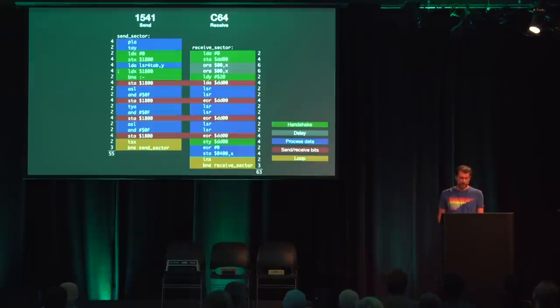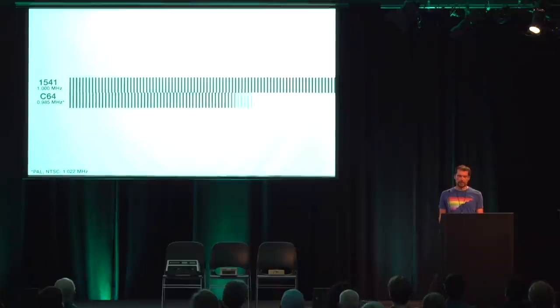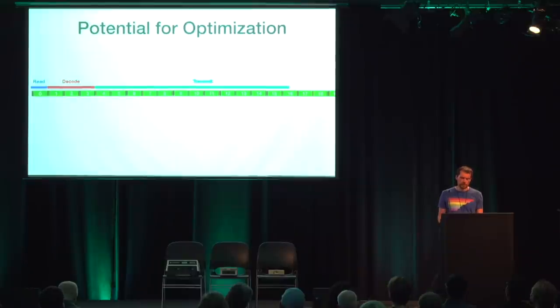We also need some code for the loop to transmit multiple bytes, some code to fetch and store data, some code for the sender and receiver to synchronize after each byte, and if the screen is on, the C64 has to check before each byte if a bad line is imminent. With the screen off, we no longer need bad line detection, and we can unroll the loop. It makes the biggest difference if the sender and receiver don't synchronize after each byte — but we have to be careful, as the C64 and 1541 run at slightly different clock speeds. After 68 clocks — corresponding to one or two transmitted bytes — there is an offset of one clock cycle, so after every few bytes, either the 1541 has to delay or the two devices must resynchronize. With tricks like these, we get the transfer of a sector down from about 250 milliseconds to just 20 milliseconds.